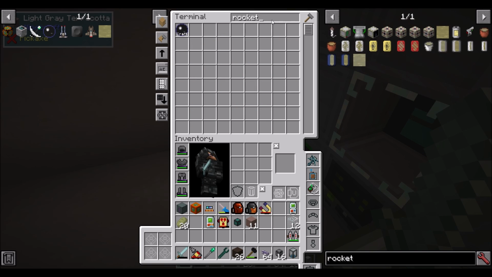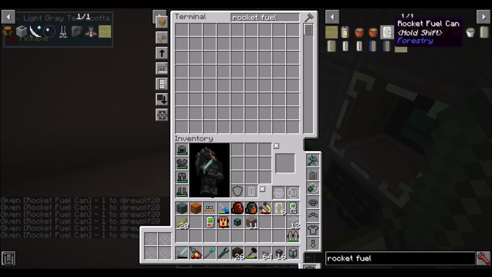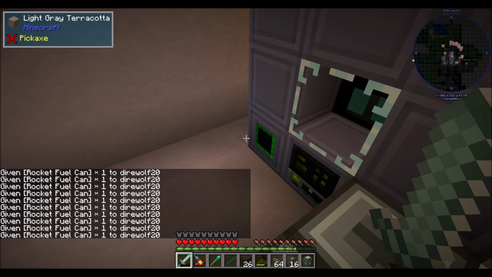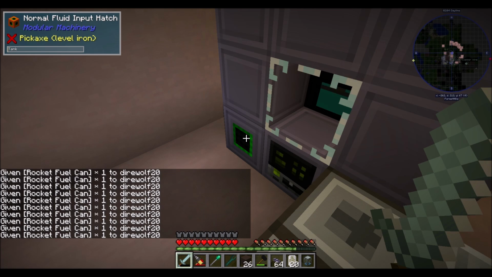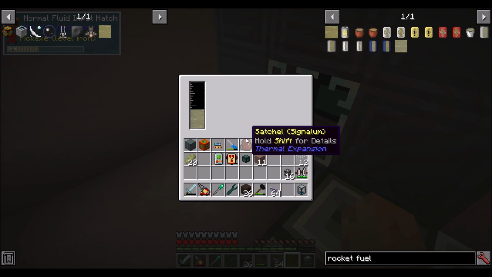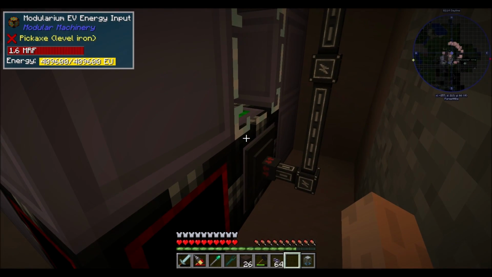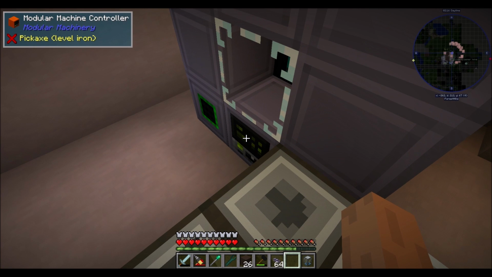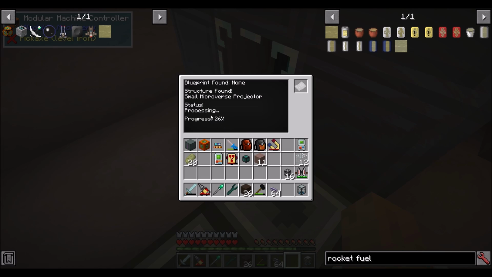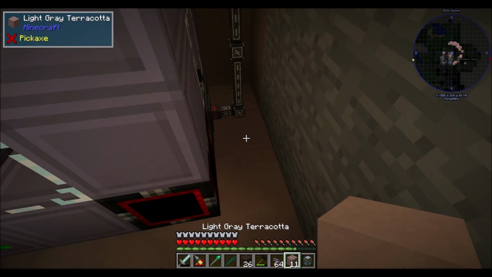Rocket fuel. I'm just gonna get 20 of them, just because they stack this way. Because I want to see this work. I want to see it actually do stuff. Processing. Now you're working? Yeah, I wouldn't expect the energy input. I would think if I had broken this one, we would have lost the processing thing, but not the other one. But okay, that should be cool now, right?